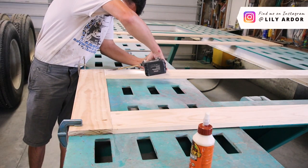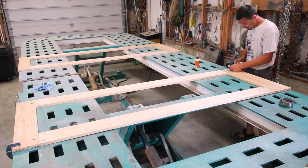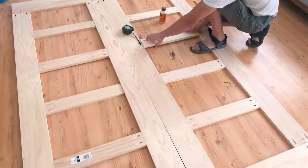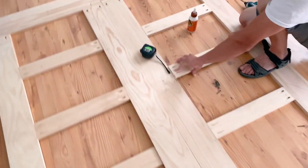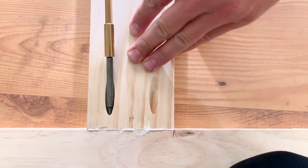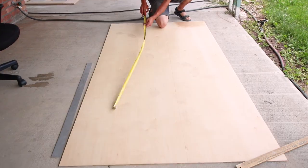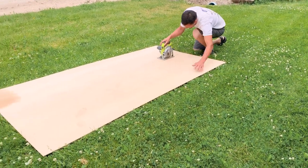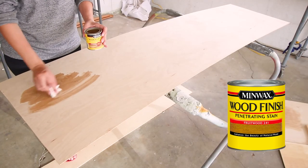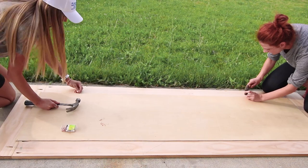We then moved onto the next side and did the same. We didn't remove the clamps until all four pieces were secured together. Next we attached wood pieces to the middle of each door, making sure they were even lengths apart. We also used the kreg jig method with holes on the back and secured them with wood glue and screws. Yay, almost done! For the backing, we ended up going with some birch plywood — it was the closest we could find to match the pine. Tony marked and cut it down to size and I stained it with fruit wood stain. I also stained the door panels at this point, and to finish the doors we attached the plywood to the doors with some small nails on the back.